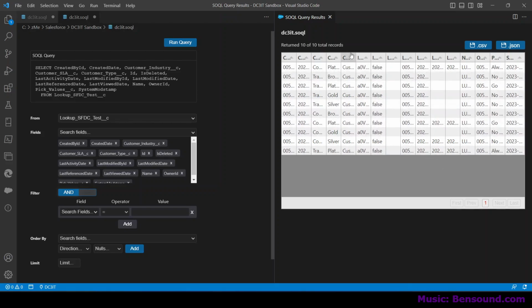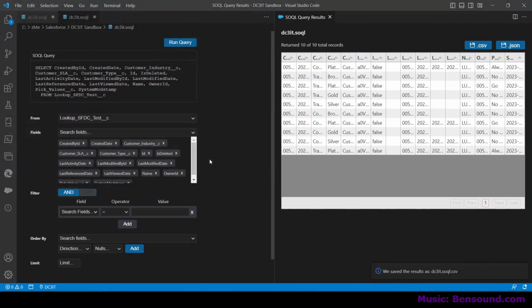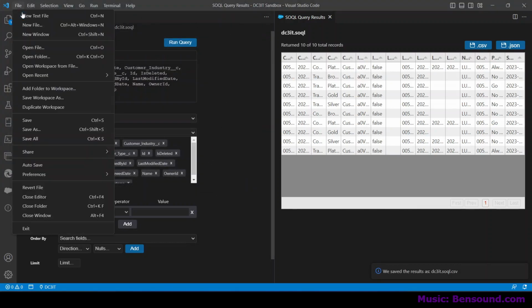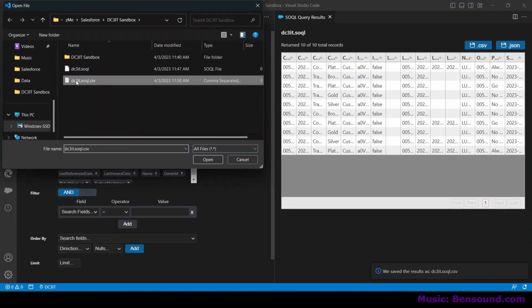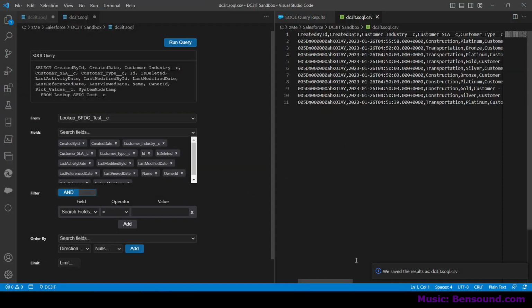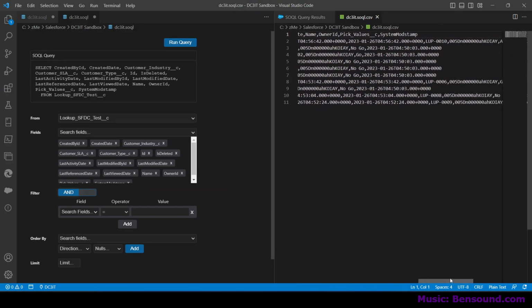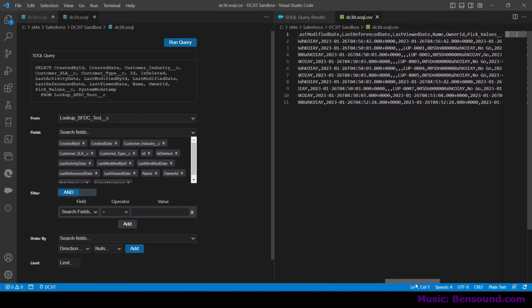So there's 10 rows here. That's it. It's a small table. It's a small object. But I've got all my data. I can now put this out to CSV, and I could save it. I could open it back up in my VS Code if I so choose, and I could look at the CSV. I'm going to trust this file. Everything's fine. And there it is. I could open this in Excel. And there's the data. Cool.